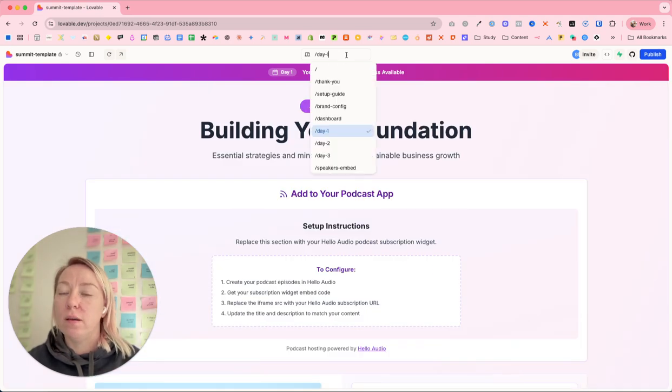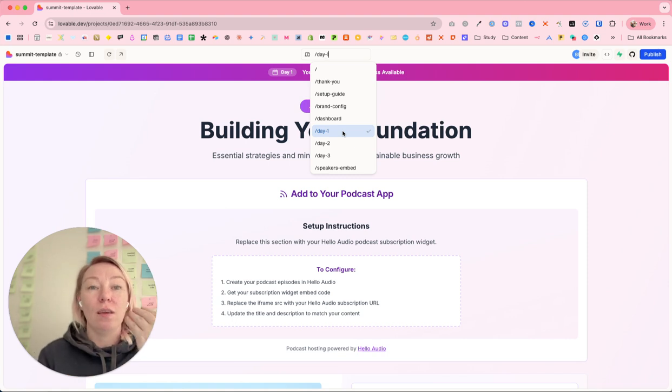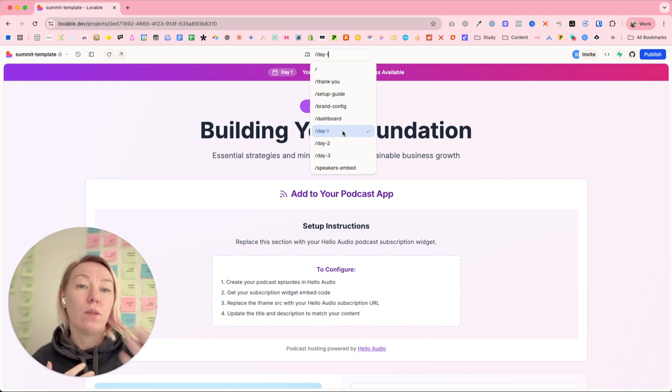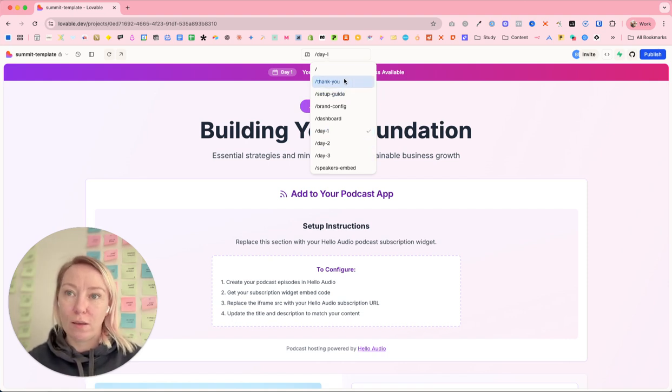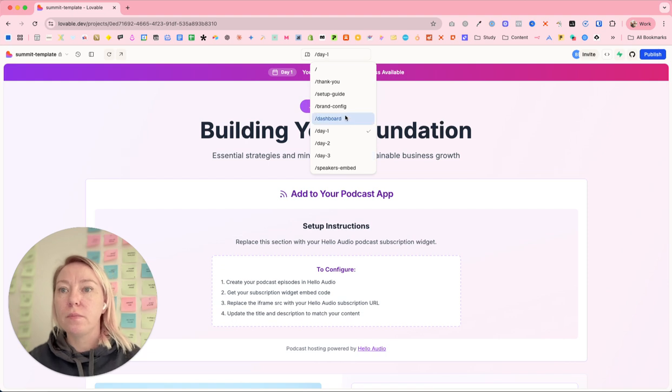So that's day one. Day 2 and 3 are exactly the same. The only difference is that day 1 goes to day 2 when it expires, day 2 goes to day 3 when it expires, and day 3 when it expires goes to the all access page, sign up thing. So for this example, it would go to the thank you page because that's where they're invited to purchase the all access pass to get access to it again. You could have that go wherever you want, essentially.